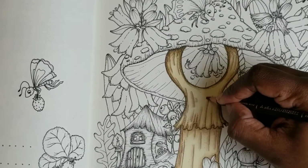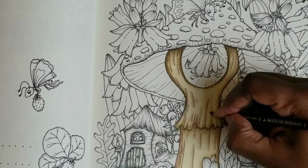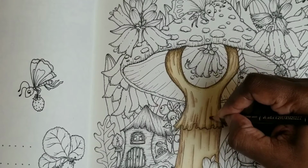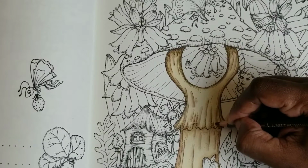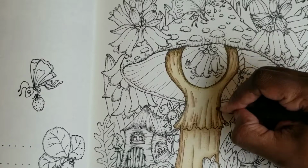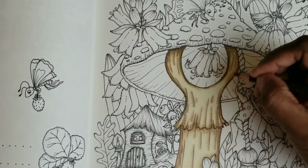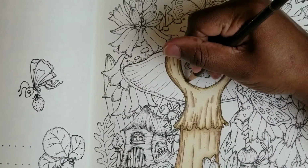So you guys see this up here? I don't like how this is acting. So I'm gonna go over that with a cream to see if I can blend it a little bit more. I'm not even pressing hard, and it's just not doing too nice. But the thing with coloring is you gotta work through these things sometimes, and I'm working through it. It's getting on my nerves right now, but we're still gonna have a nice picture, I think.